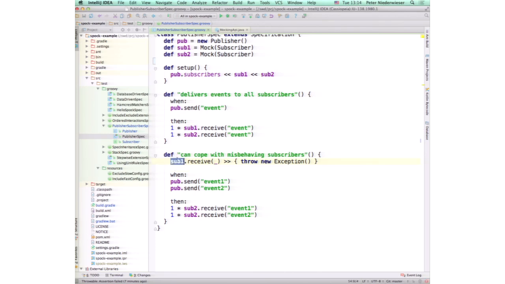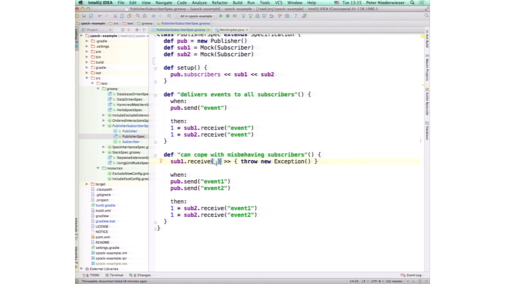You say, I expect whenever on subscriber 1 the receive method is called with any argument. Any is always underscore in Groovy. I admit I was a little bit inspired by Scala. So whenever you're not interested in something, use the underscore, and it helps you not to over-specify your test. Especially in mock testing, you shouldn't nail down everything, like I expect this to be called with the number 3,500,000 and so on. You should leave out everything that's not essential. Only the thing that's about the contract between your objects should you specify. Otherwise, if you nail everything down, then every time you make a change in your implementation, not in your contract, all your mock tests will break. So think hard about whether it's essential what's passed or not.